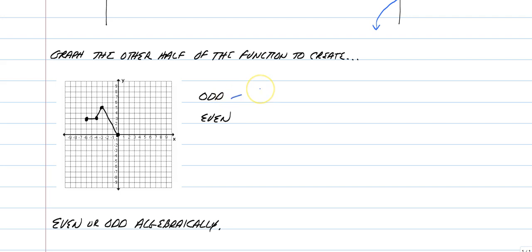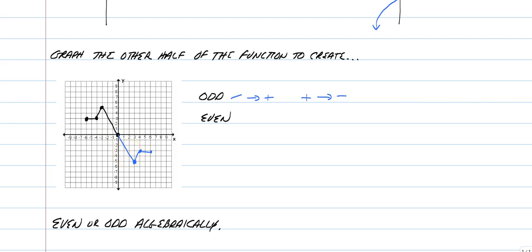So we're going to do odd first. Odd simply means it is a reflection over the origin, meaning all negatives become positives and all positives become negatives. So 0, 0 is obviously the same. Negative 3, 5 becomes 3, negative 5, and we just plot a dot. Negative 4, 3 becomes 4, negative 3. And negative 6, 3 becomes 6, negative 3. And all we do is switch all of our x's and y's from positive to negative or vice versa, and you have an odd function. It looks like a reflection over the origin.